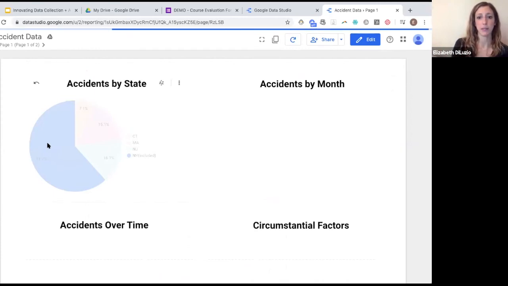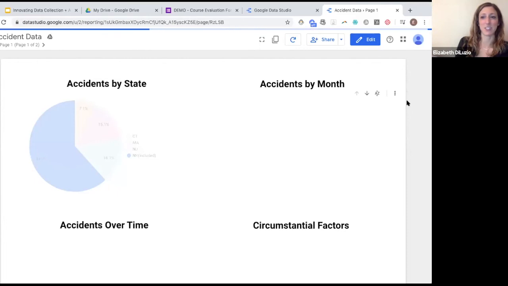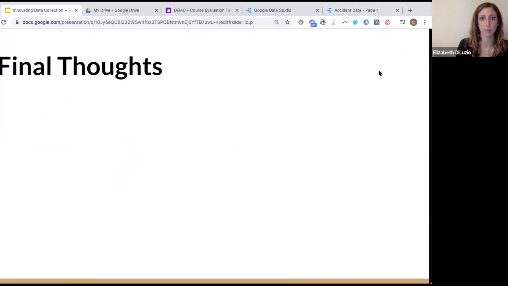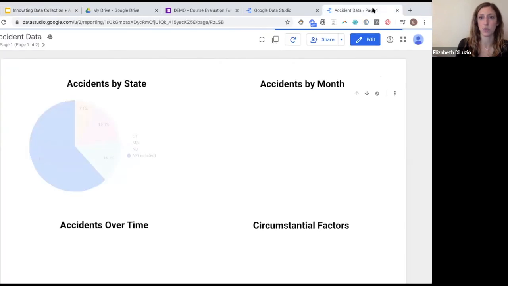We'll give this a minute. It's going to think. This might be another con of Data Studio. I've noticed that as the file sizes get larger, it just takes longer to think about what it's doing. All right, I think we'll go back to that in just a moment. I think that's it for me when it comes to the two.